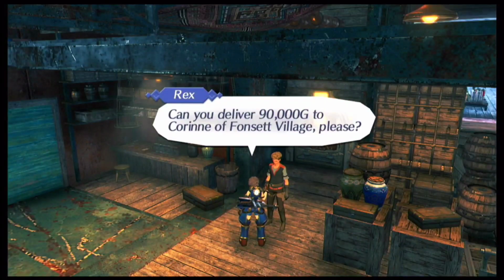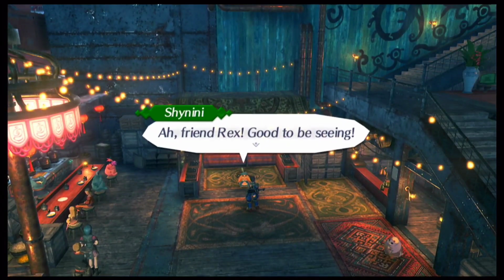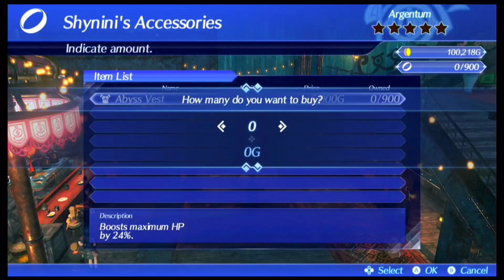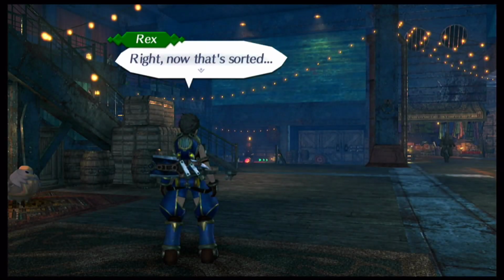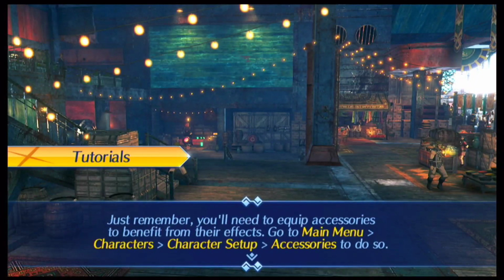At this point, the game has us send 90% of our winnings to our hometown village, and then we do a bit of grocery shopping to prepare for the journey ahead, including our first real accessory, the Abyss Vest, which will increase our HP by 24%. This accessory is actually really good and holds up for quite a while throughout the game, though at this point, 24% doesn't add up to much.